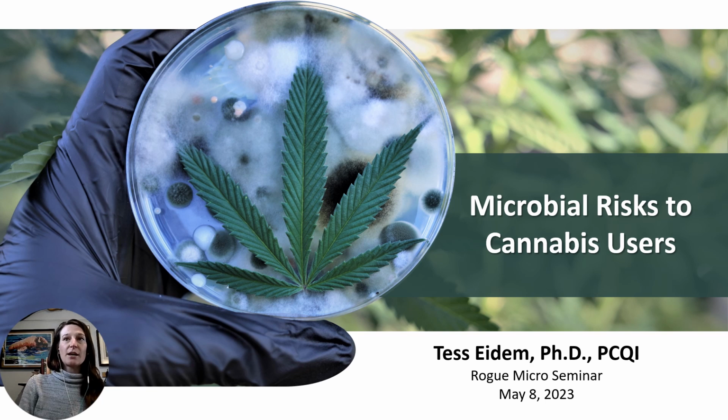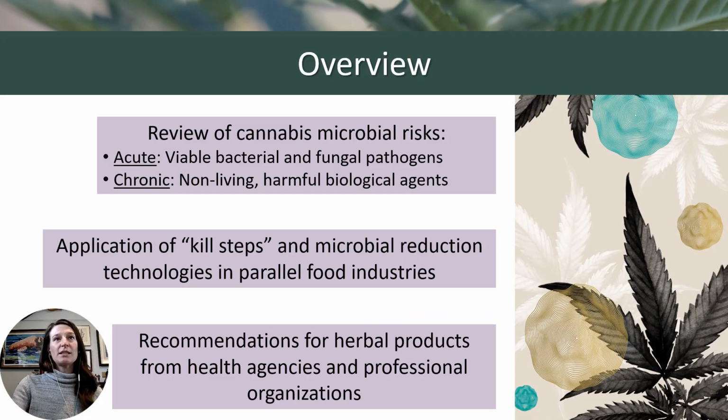And today we're going to talk about the microbial risks to cannabis users. We're going to take a really broad view and cover three major points. One, we're going to review the cannabis microbial risks to consumers, both those acute risks, the risks that are going to have some immediate outcome, usually as a result of viable bacterial and fungal pathogens. And pathogen is a specific word that means those microorganisms that can cause disease.